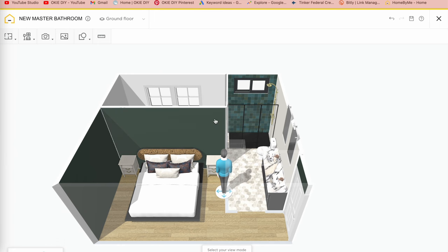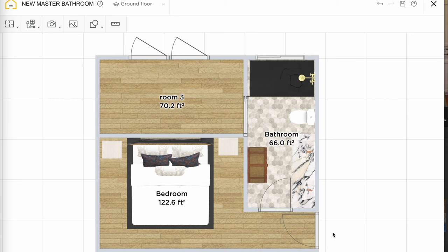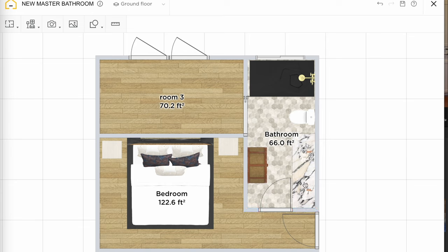After all of that work and deciding that layout, we actually went with a totally different layout for the closet. Both of us were slightly annoyed by the thought of walking into our bedroom and seeing a closet immediately — it felt like it would make it seem much smaller and closed off. We're going to end up putting it on the west wall where the bed is right now, which gives us a longer wall. We're also going to use the bathroom to create an entrance into the closet from the bathroom instead of from the bedroom.